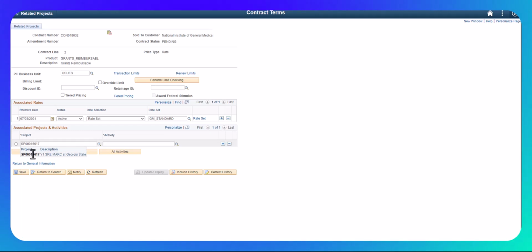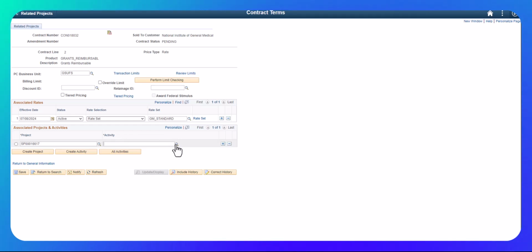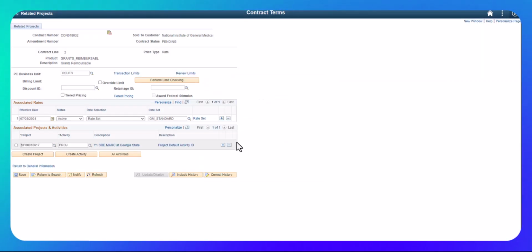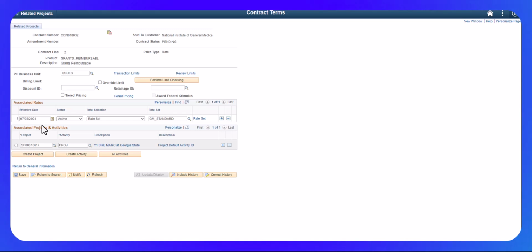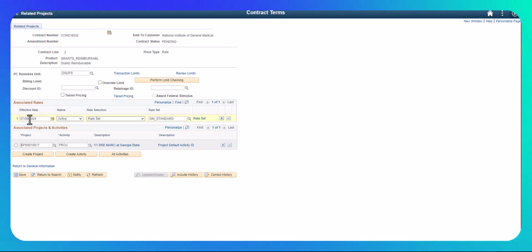This is the SP we created, so it's technically our second SP. And the activity is always Proj. This date will default to the effective date, and that's okay to leave as is. Now I'm going to select Save. Now my project is associated with this contract number.